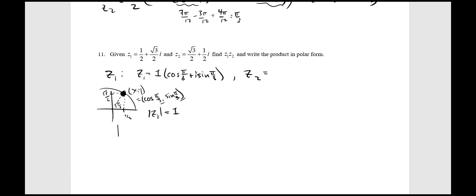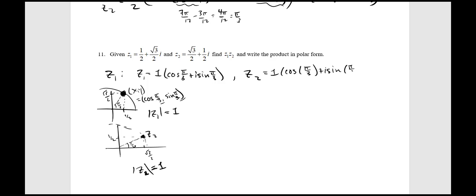z2, I'm going to do the same way. You can think of it very similarly. It's this triangle instead, but we know that's just the pi sixth triangle. Again, that's going to be on the unit circle because these ratios come out nice that way. Root 3 over 2 and 1, those are sine and cosine values, must be on the unit circle. So we know for z2, the modulus is also 1. This is z2. It's just a different angle, pi sixth in this case.